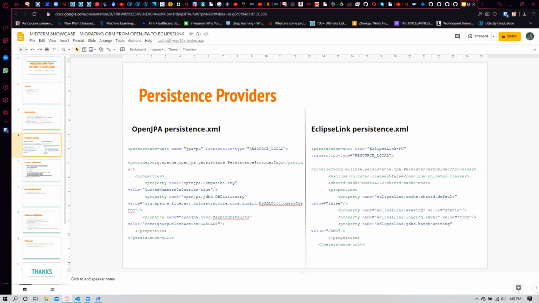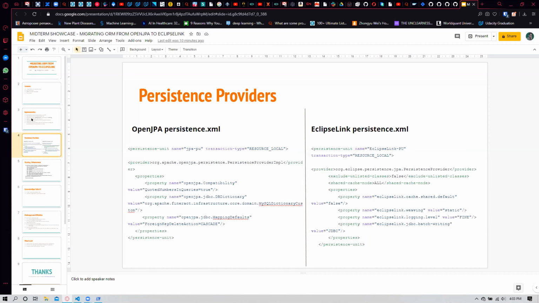And I used a high level of logging because most of this project was debugging, since a lot of errors that came up did not really make sense. So I had to go into really deep debugging, and I had a very fine level of logging. And we have JDBC batch writing, trying to persist many entities at once. This is really exploited when you're using a table for ID generation, where ID values can already be foreseen before entity persistence.